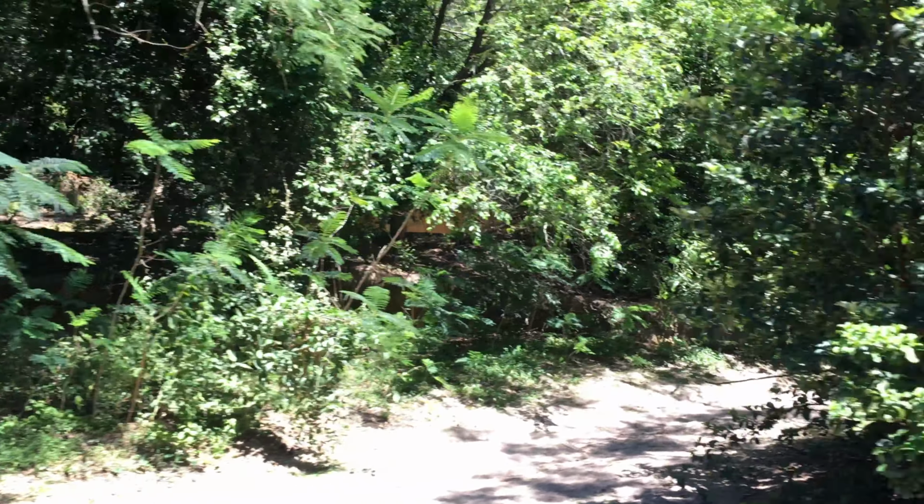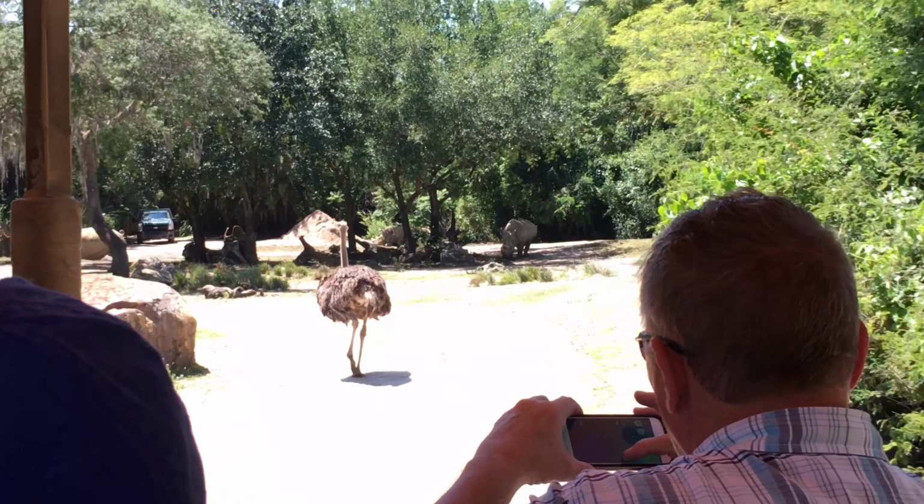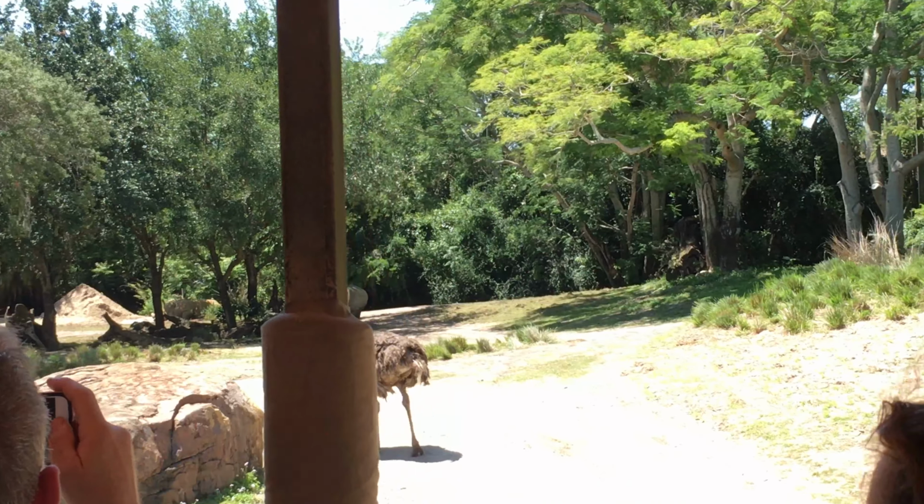Lion, where are you sleeping? Oh, hi, ostrich. Ostrich following the rhino. Now the ostrich is a bird, does have feathers, but it's flightless, making a run up to 40 miles an hour. That's a very big bird.